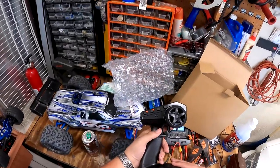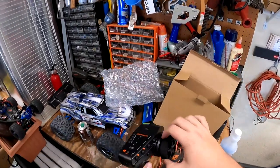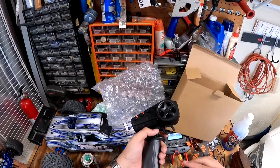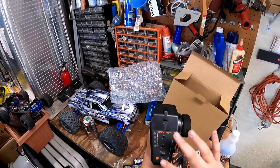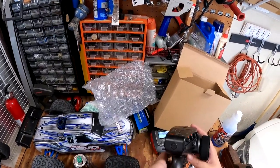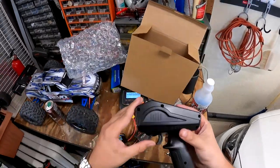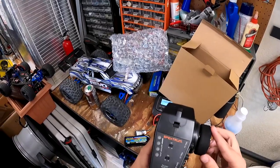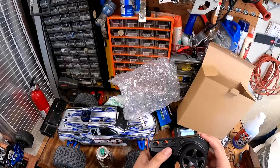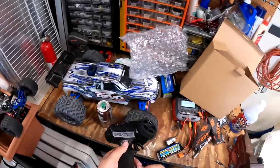But so this DX3 controller transmitter has a nice upgraded wheel here. It's got like this foam pad on instead of just the hard plastic. And from what I understand about the other videos I watched, I've never seen the DX2 in person, but it did not have this control panel here with clear instructions on what does what and all the trim settings. And there's actually a Bluetooth module you can put on this control, I'm pretty sure. Not sure where exactly it goes, but it's got the smart technology. Pretty cool. You can bind it just by, there's a bind button here. Nice Spektrum remote.